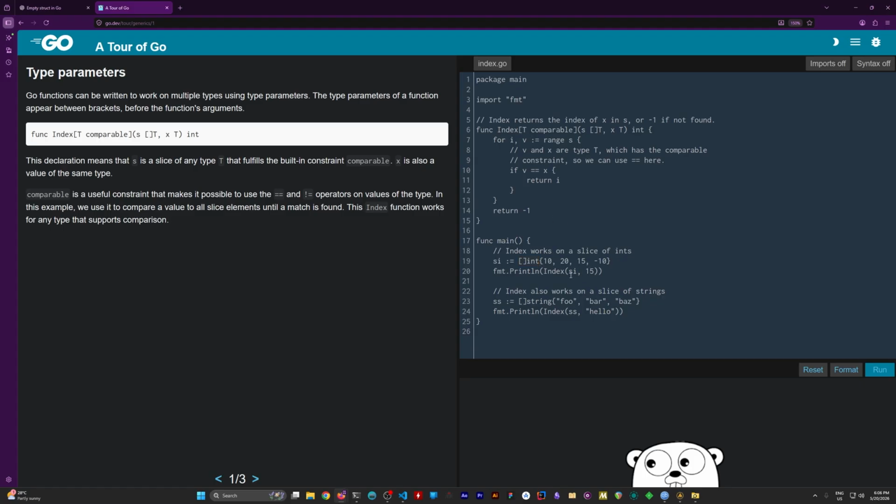And these are both type int, so it works. Now it's gonna swap wherever the T is used with these types, and just check if we got a value. The value is gonna be an integer. If v is equal to x, then return i.